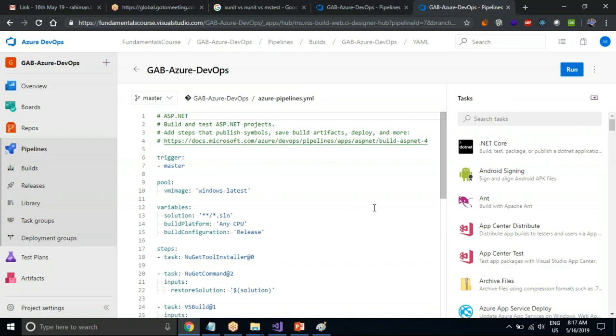So essentially, both are fine. YAML is also fine, and the classic editor view is also fine. For me, the classic editor view is easier than using YAML. YAML is more of a code way to get things done. I'm not that interested in it. I want to use the user interface to insert code for me. So that is where I'll use the regular classic editor instead of your YAML file. That is one more thing I wanted to discuss on the pipelines.